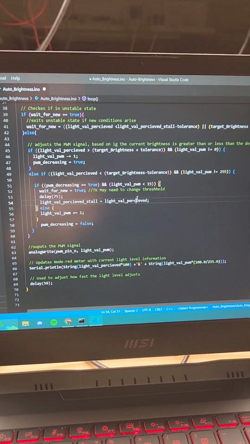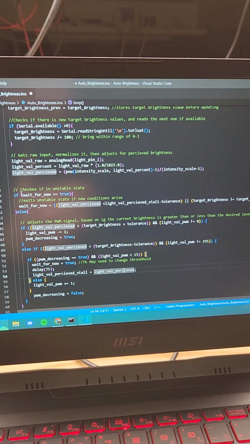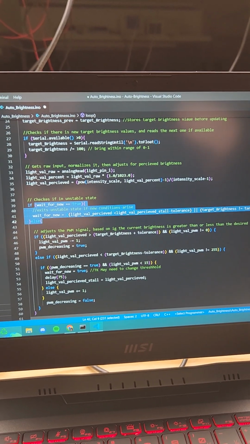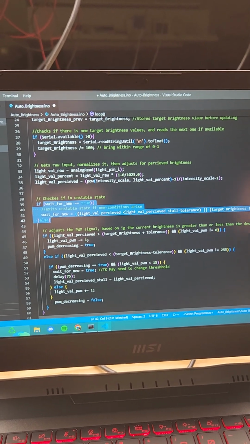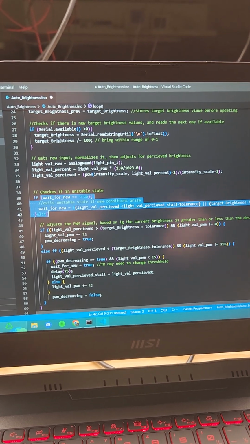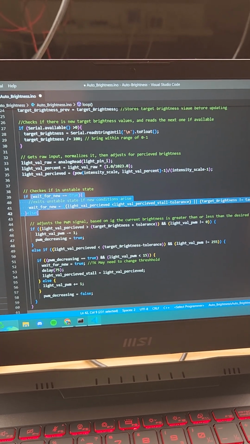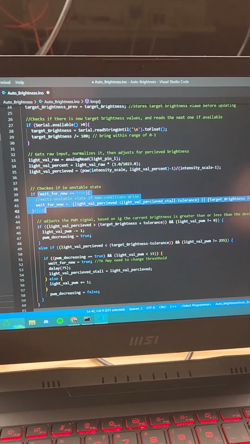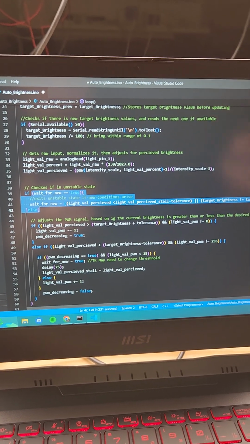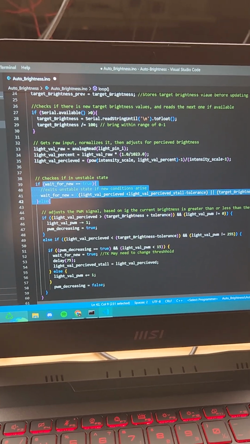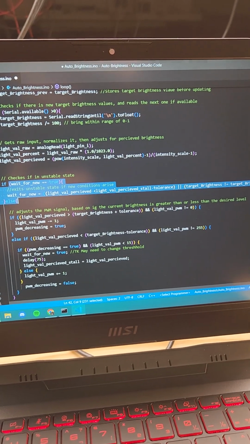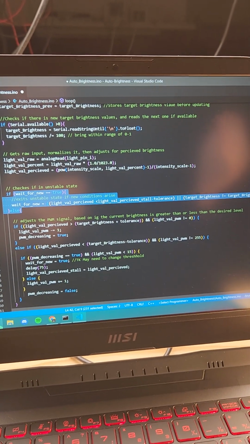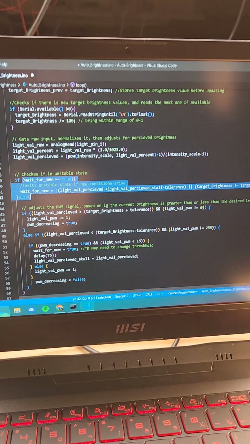So this here sets a flag that when looping through causes it to enter a waiting state where it just constantly checks to see if there's been an update in the target brightness, which would indicate that it should try to get to that new value. It'll also break out of this waiting statement if the light is covered up and the brightness experienced by the light-dependent resistor goes down. This indicates that the external light might be turned off and that the lamp now needs to turn on.